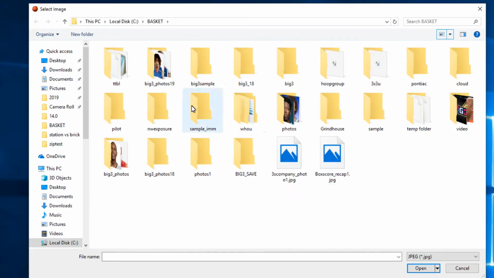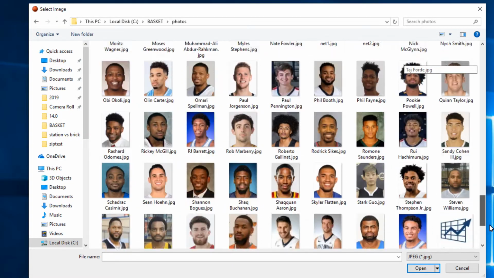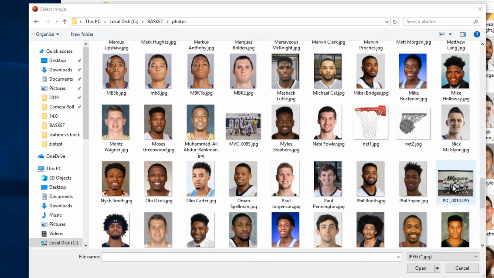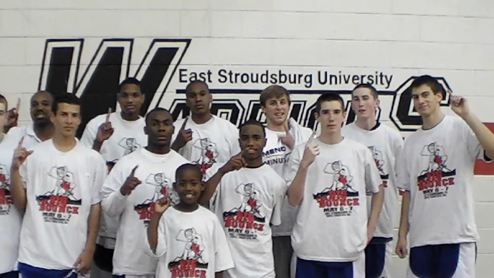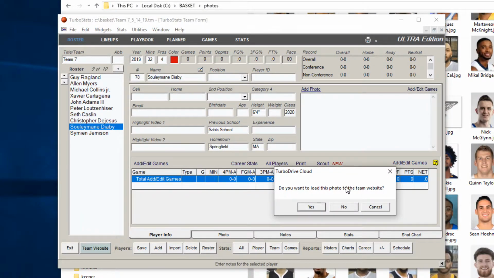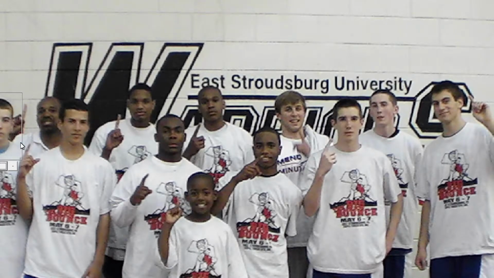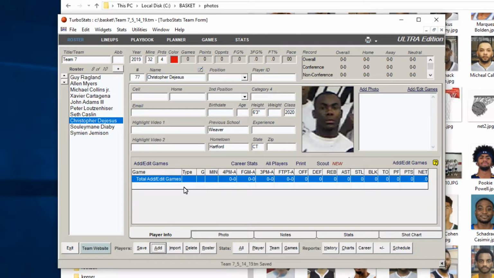So let me find a picture here with some players on there, and let's see if I have one. Okay, I found a photo here, and so what you want to do is just select the player, and you could zoom up here and just crop the photo. It's real simple, and it'll upload to the team website for you automatically. And that's all you do. So you click on the next player and hit crop photo and just slide this over to the next guy, hit crop, and that's all you need to do.